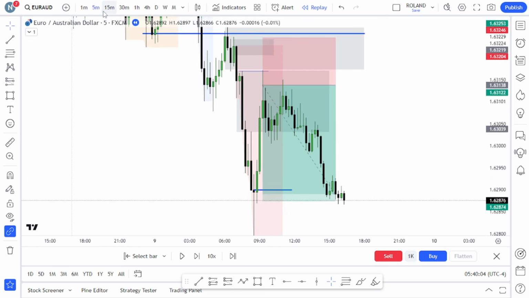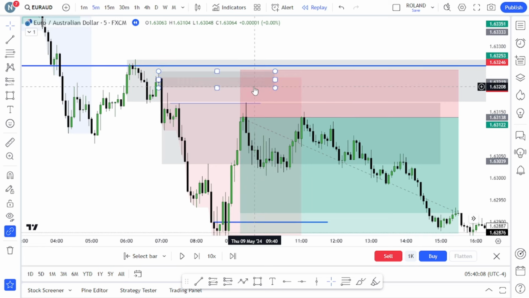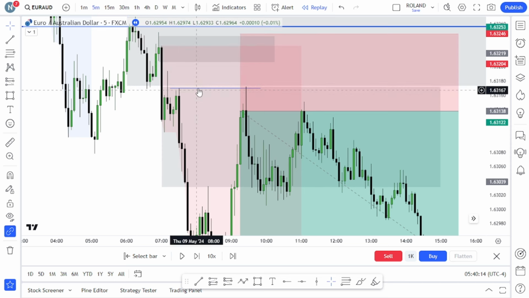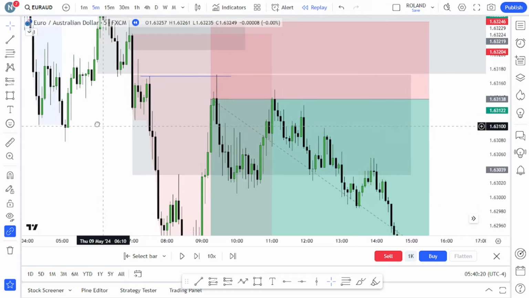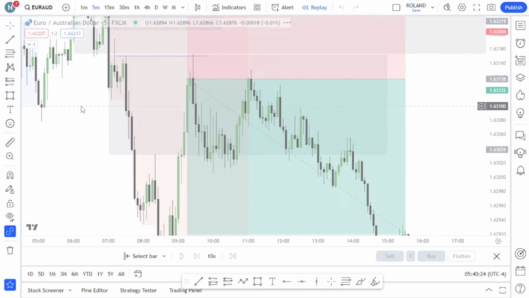Maybe as price entered this fair value gap on the 1 hour and 15 minutes, and then on the 5 minutes there was nothing around here to run. Here was plain gap. Do you know what to do? Don't force this. Still wait till there is a run on liquidity under 5 minutes.